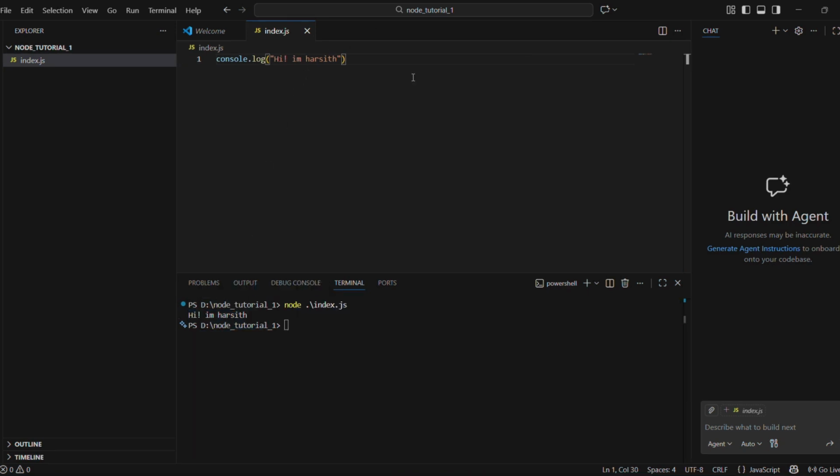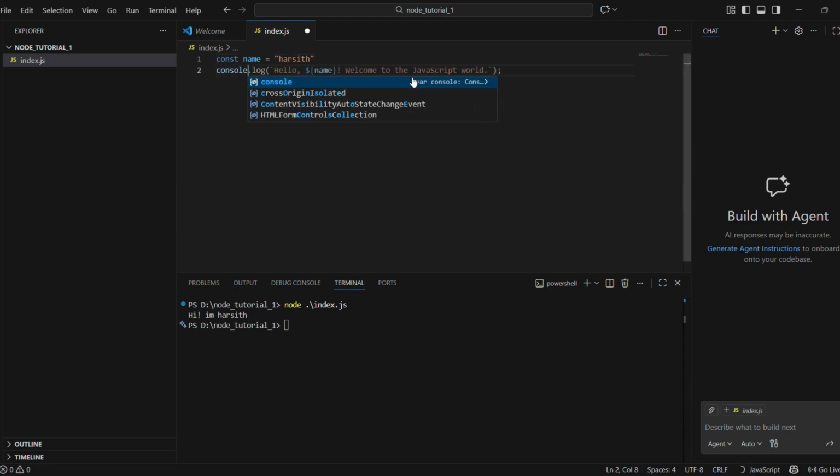Now, before we build anything advanced, let's treat Node.js like normal JavaScript. I'm inside my index.js file. First, let me create a simple variable. Say const name equals Harshit, and let me print console.log the name.